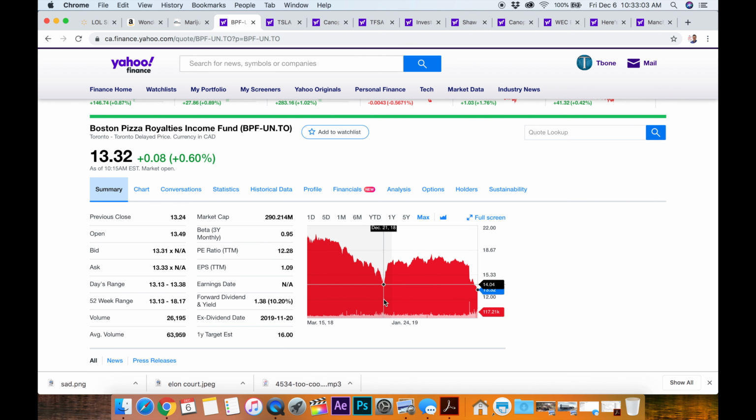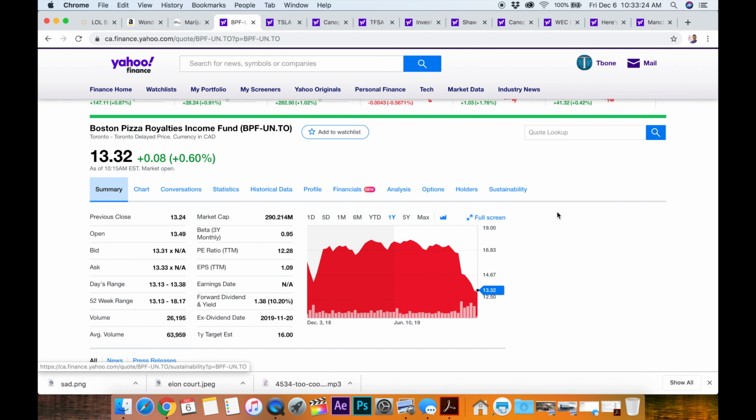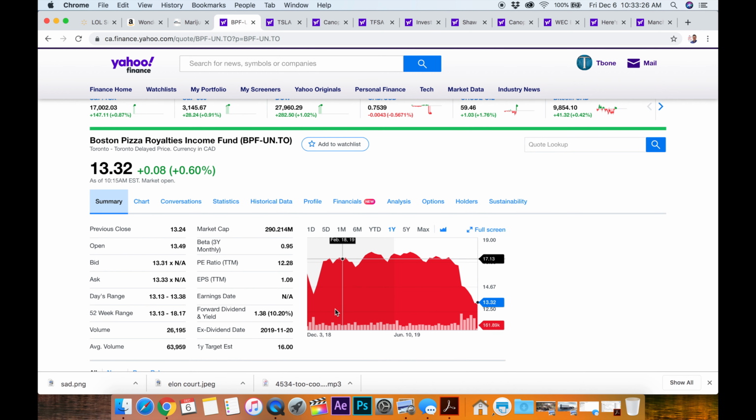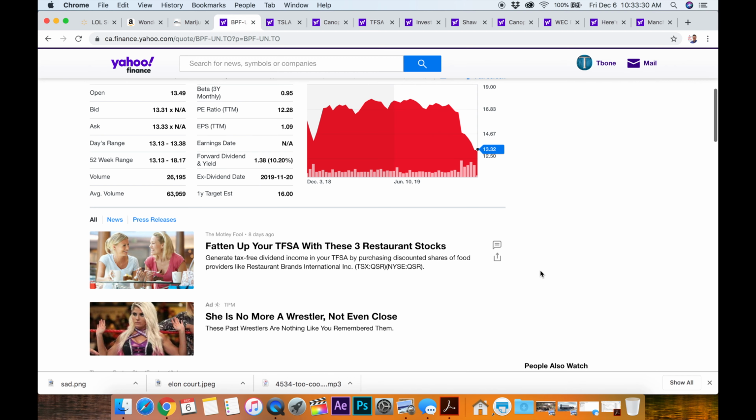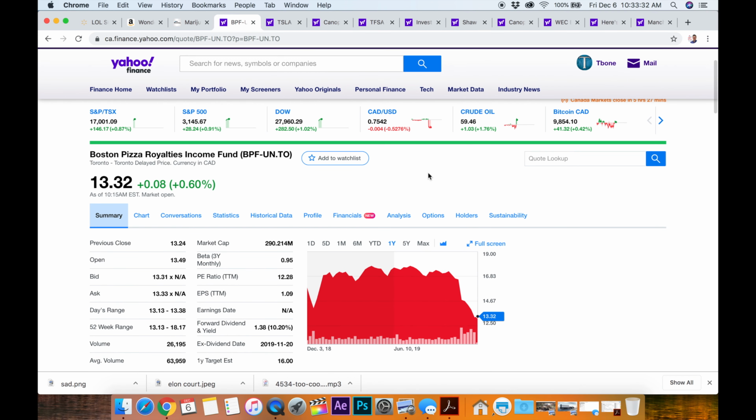This was December 14, and it broke through resistance, it looks like. So this must be a newish stock? That's the maximum. Is this a new stock, guys? Do you guys know? Because look, it looks like I'm at the max, and it looks like it started recently. That's weird. Okay. I still would buy some of it at 10.2%, and hopefully I'm buying it at the bottom right here. I may buy some today. We'll see. What do you guys think?